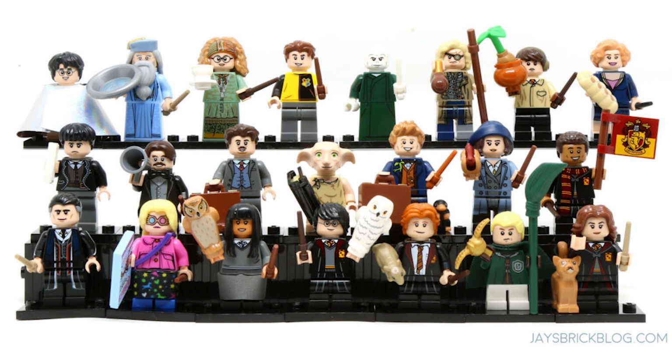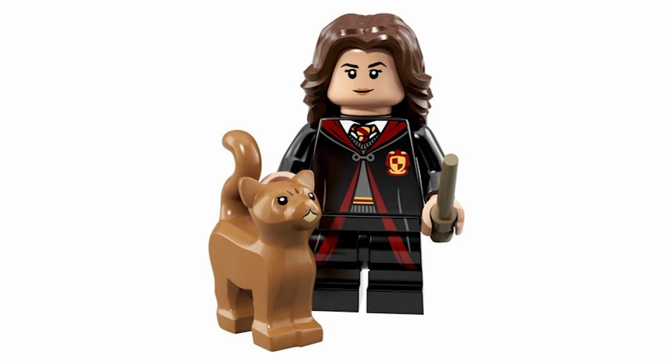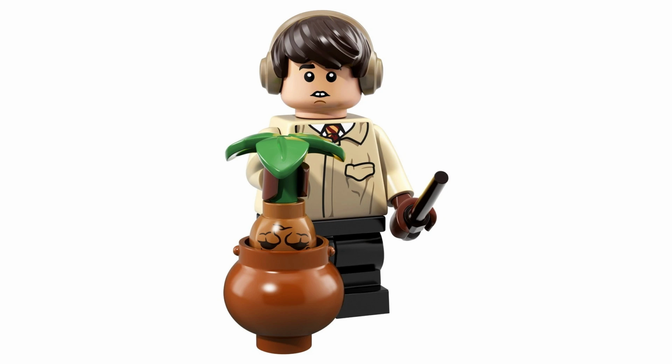Now, the minifigure series was fantastic as well because it expanded upon the range of minifigures that came alongside the sets. You also got some amazingly detailed Fantastic Beast minifigures, which look fantastic, but I'm not really going to reference them all too much in this video. I'm really just going to focus on the Harry Potter side of the Wizarding World series. Now, to me, looking back, the best thing about that original series was getting mid-legs. They were only in that series for quite a little while, actually, and they are definitely one of the best pieces that we got out of that entire thing.